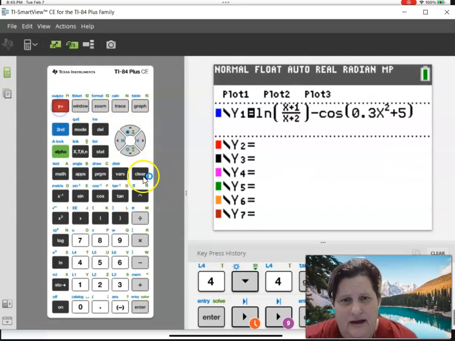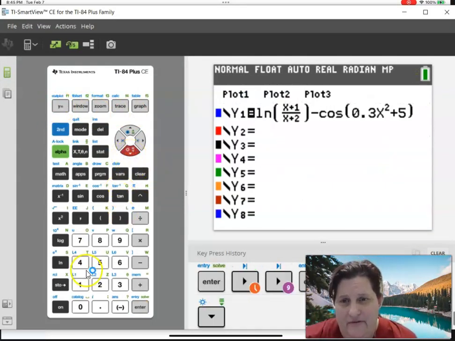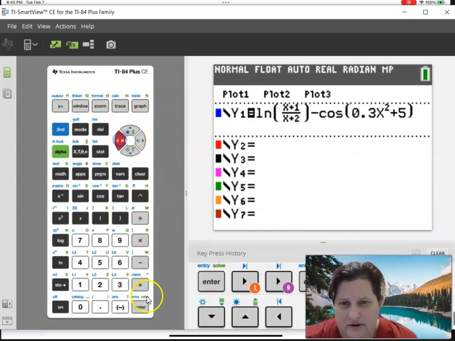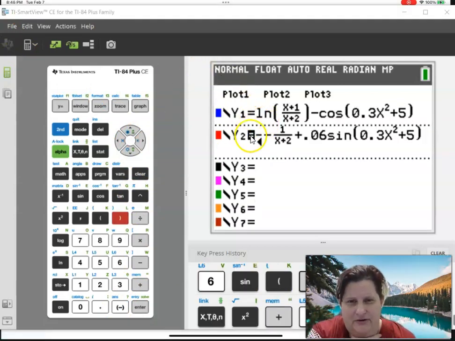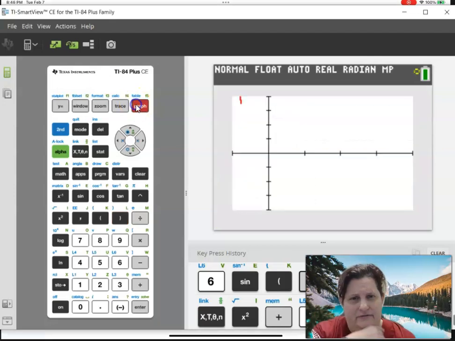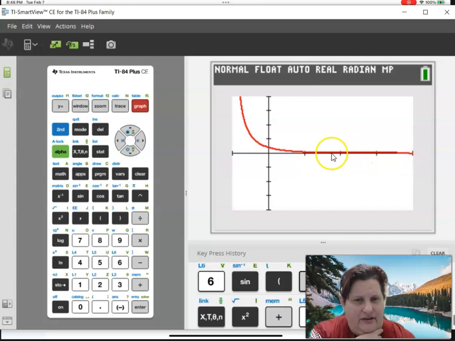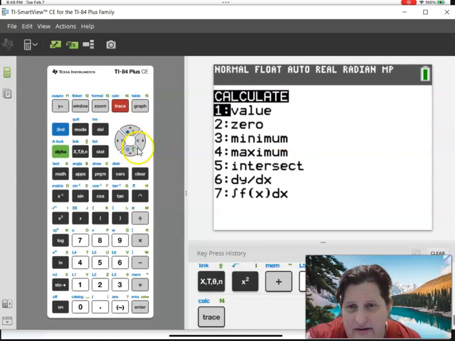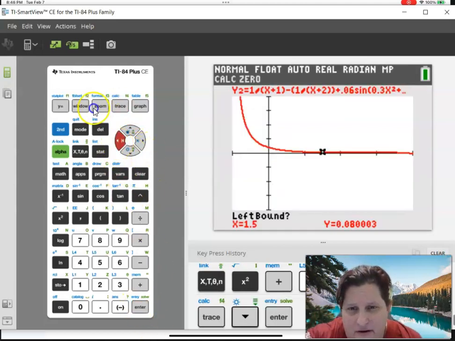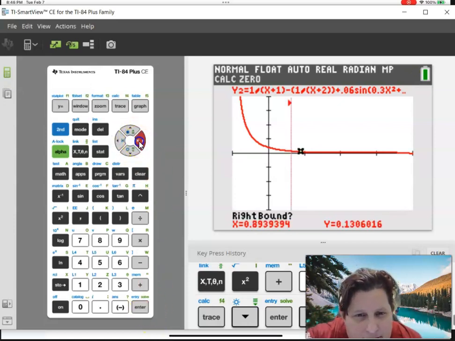Now for points of inflection, I'm going to go back over here, and I'm going to type in what it gave me for y2. All right, so let me go ahead and turn that one off, and let me type this one in. Okay, so I turned off y1, I turned on y2. This was the second derivative on that same interval. Where is the second derivative hitting the axis? Well, it's a little hard to tell, but let's see if I can find an intersect point here. Left, I'll just go way up there because I know that's definitely above. And then to the right, let's see where it drops below the axis.